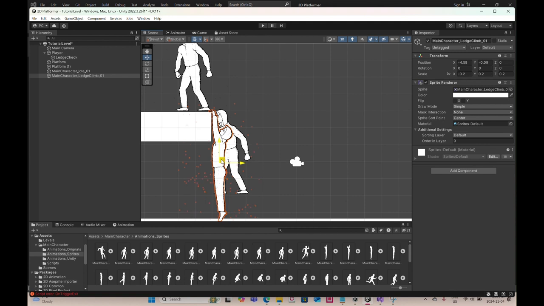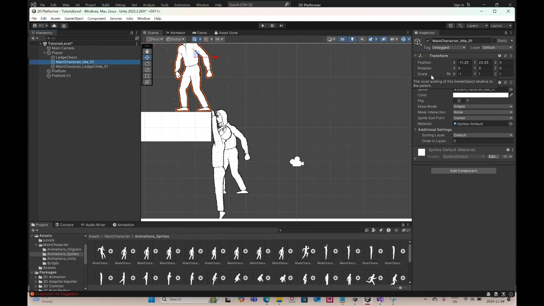So the reason I'm doing this is I need to get the offset positions. So in order to do that, I don't think these positions work. So what I have to do is I need to parent them under the player momentarily, and these are the values that I need. So I'm going to jot these down real quick.